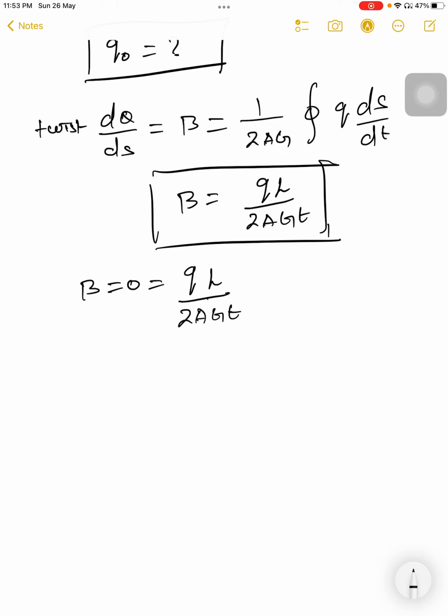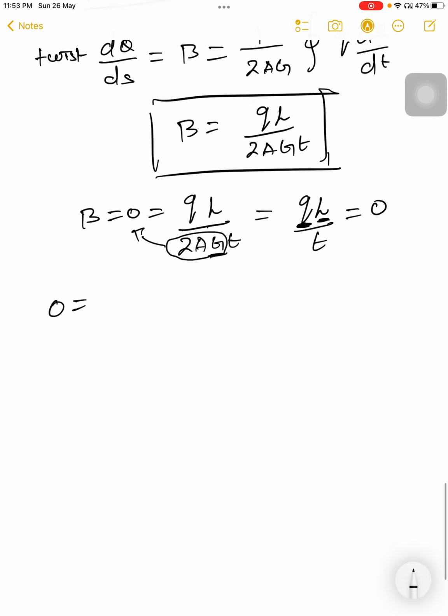So here what we do, here G is the material property, and these parameters are constant. We will say qL divided by t. We take these parameters to this side, it will be 0 into 0, 0. So qL divided by t equal to 0. We have already found the q, and here the length is the shear length of each section or panel. So for example, first we will take 0 equal to q12.